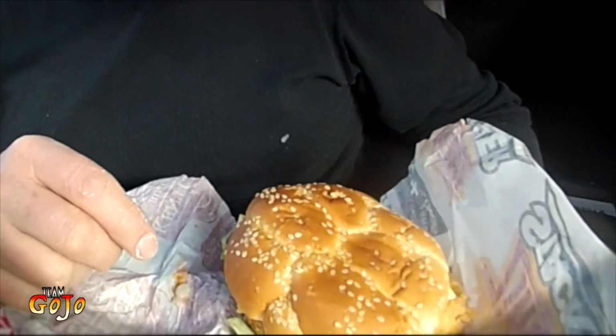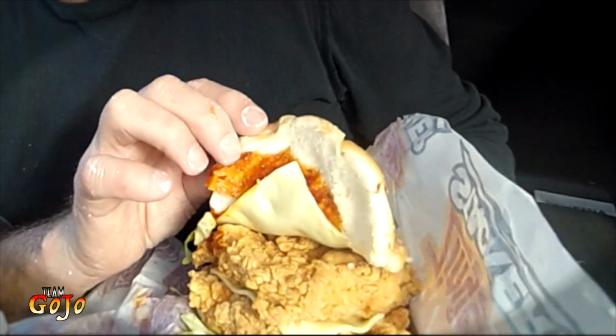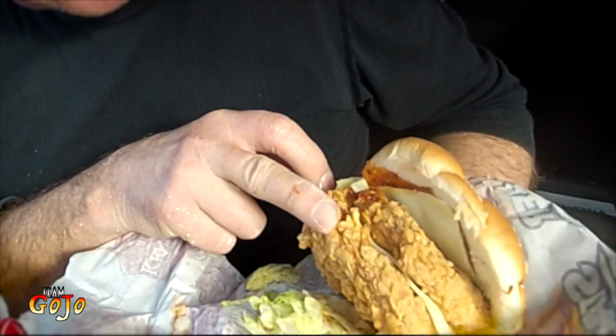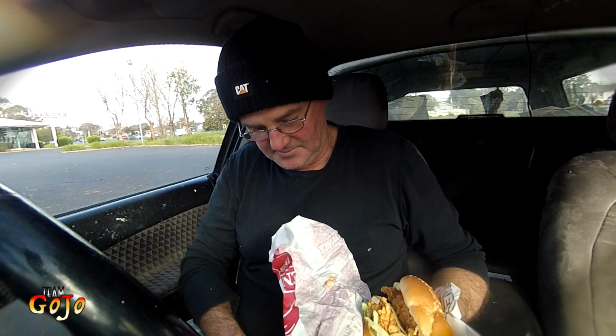Let us see what is here. First, it looks as though we've got a sesame seed bun. We have the sauce, which I believe is going to kill me, the cheese, the chicken, the more cheese, the more chicken, the lettuce, the mayonnaise, the spicy mayonnaise. Oh my God, this is going to be one exciting episode. I'm going to have to move the seats backwards later so I can get all the lettuce that I'm dropping. Okay. Wish me luck.